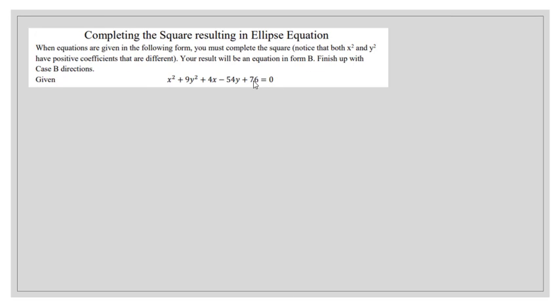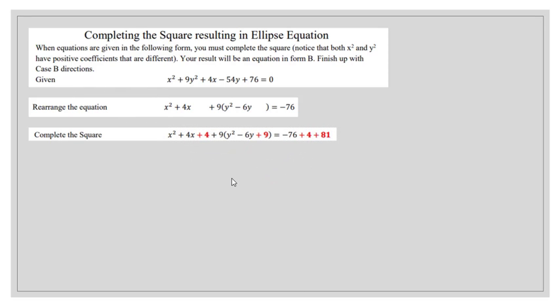Sometimes they give it to you in this big old mess of a problem. Same thing that you do with completing the square with circles, same thing that you did when you did the quadratics, that same completing the square technique. I'm going to collect all my x's and my y's together, and I'm going to move my number across to the other side. So notice the 4x and the x squared, they collect. The y squared, going to collect them over on the side kind of to themselves as well. Notice that I went ahead and factored out that 9 out of the y's because that's going to need to be gone, and move that 76 over.